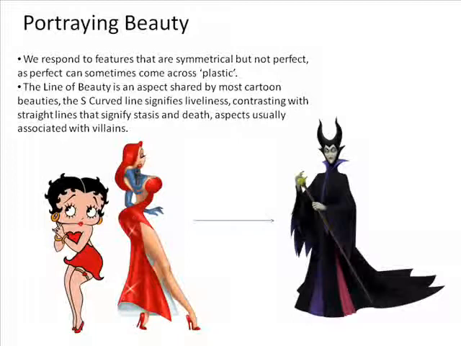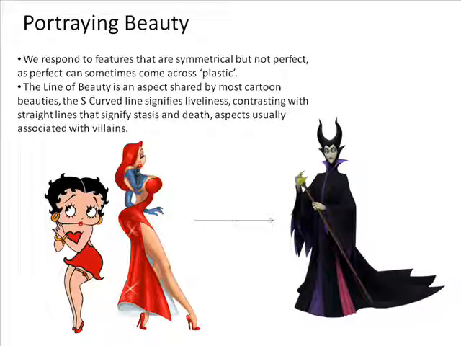Beauty can also be defined using William Hogarth's The Line of Beauty theory, as it suggests that the serpentine curved lines of the body structure signify liveliness and activity, which excite the attention of the viewer as contrasted with straight lines that signify stasis and death, which the viewers tend to look past. To demonstrate this principle, I have gathered a few examples.